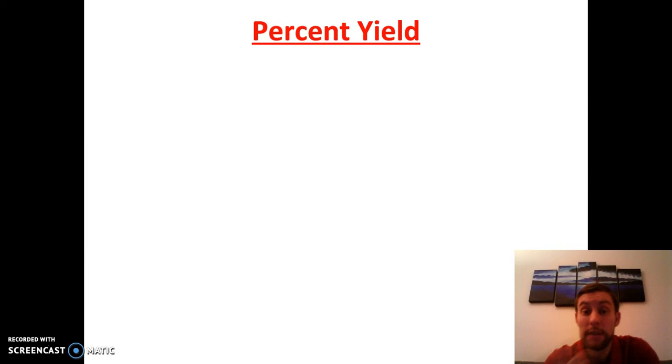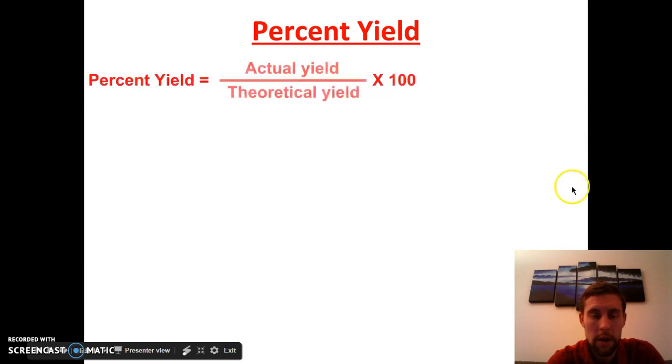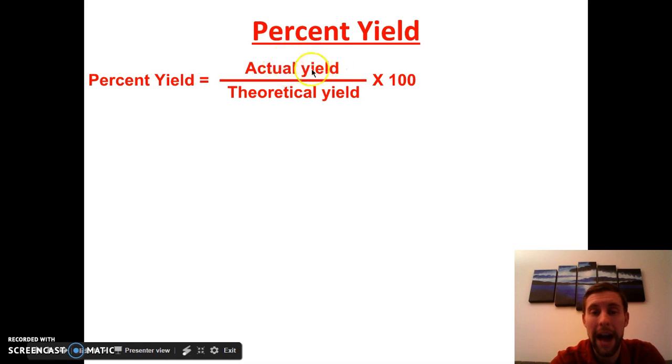Another piece we need to talk about is percent yield, which you guys have done things similar to this before, so hopefully it's not much of a stretch. Percent yield is just the actual yield, how much you actually got, you produced, divided by what in theory you should have gotten. So if you're in a lab and you should have made 112 grams of the product, but things went wrong, no one's perfect, so you made 102 grams. You put 102 actual over here on top, divide by 112 grams you should have gotten, and multiply by 100 to get your percent yield. Something in the 90% range there.